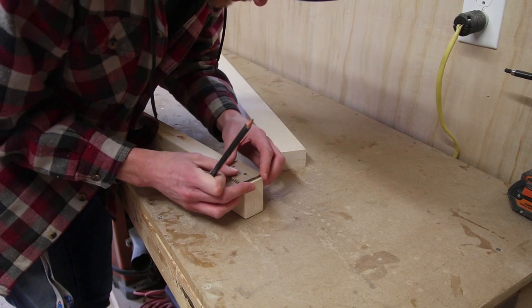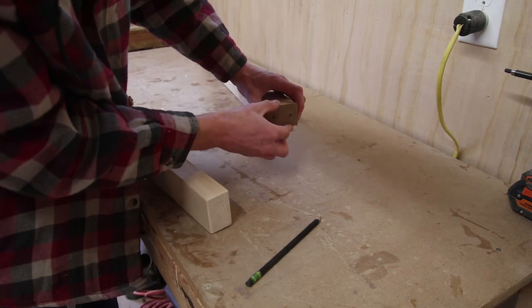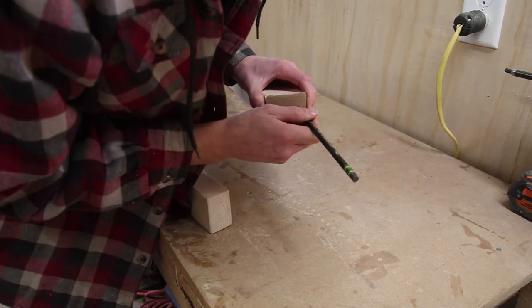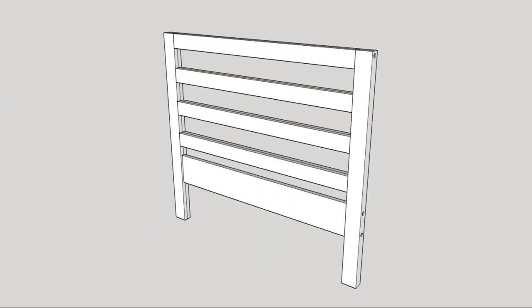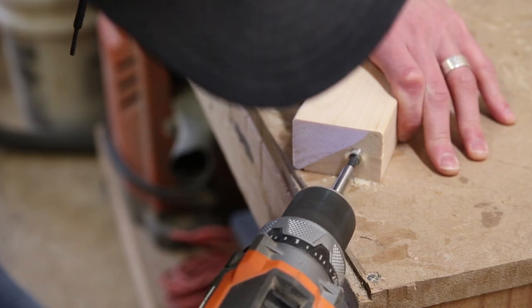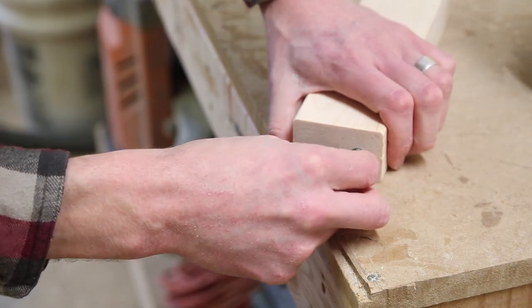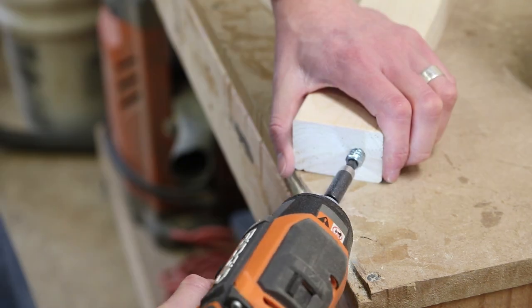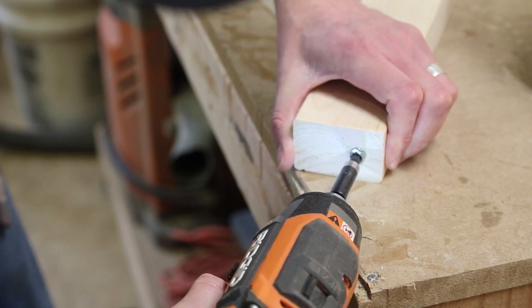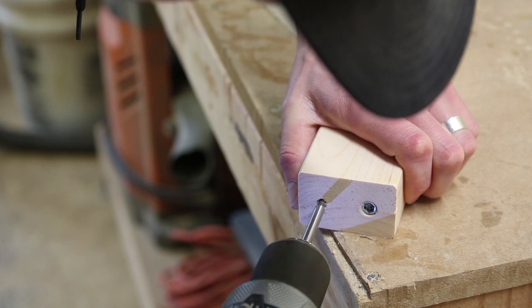After making my template, I could lay out the boards and start marking where I would drill the holes. First step here is just to make the two legs attached to the top part of the headboard, like pictured here. This is the top board, and for it I'm drilling two holes. The top one is for the insert nut that I'm drilling in right here, and the second one I'm drilling out for a dowel. Now make sure before you drill these you have the right size you need these to be.